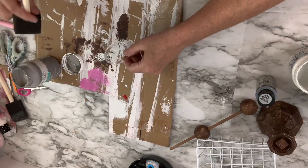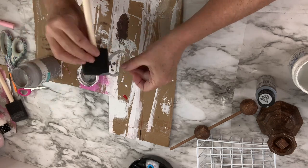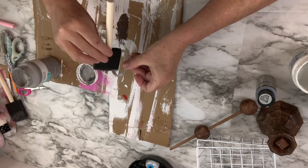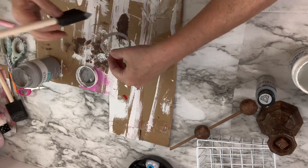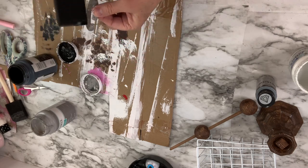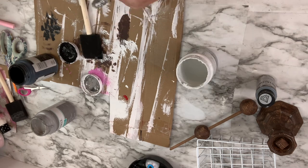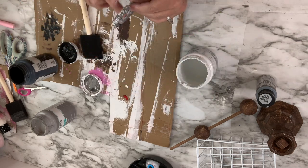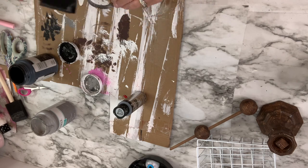To create the faux galvanized metal, I'm using the steel color in Waverly's chalk paint. I'm going to use ink, which is black. I'm going to use some white paint that I got a sample from Lowe's, and then I'm going to use metallic silver from Folklore, and I'm just going to dab it on lightly with a little sponge until I get the desired look that I want. It's kind of just going back and forth and back and forth, and then you'll see it does end up looking like a galvanized metal when I'm all done.